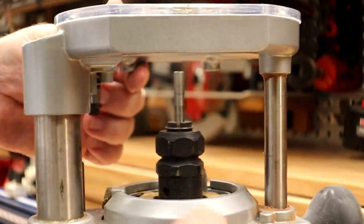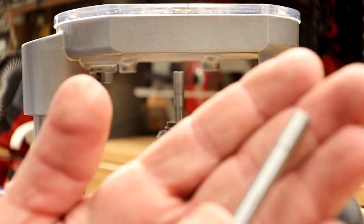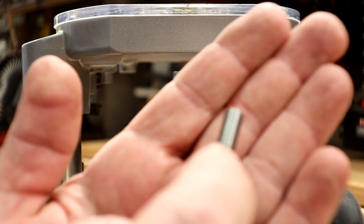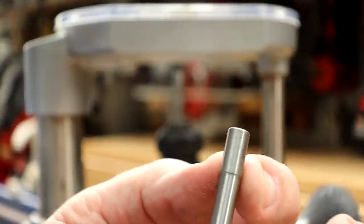Get this where y'all can see it. You have your centering pin. Your centering pin. See right here, I got to move my back hand, but see if I can do two. Where that little lip right there, this is the top. This is the side where the bushing fits firm. That's the side you want facing up.